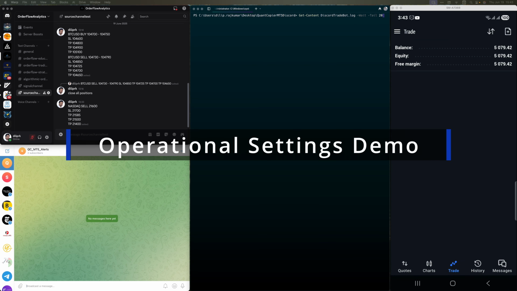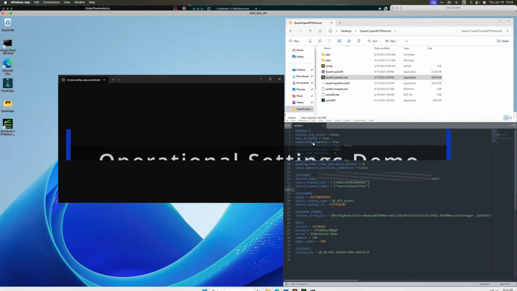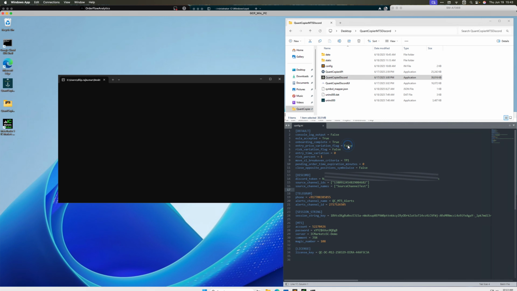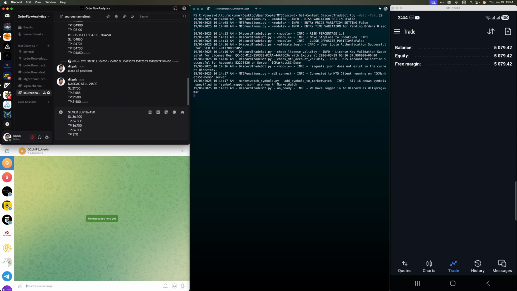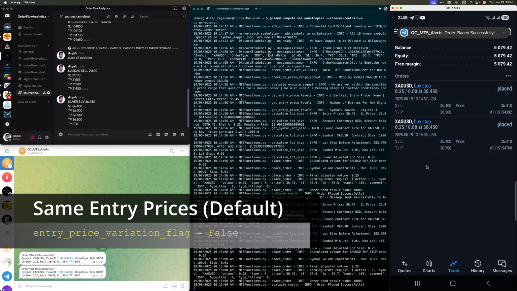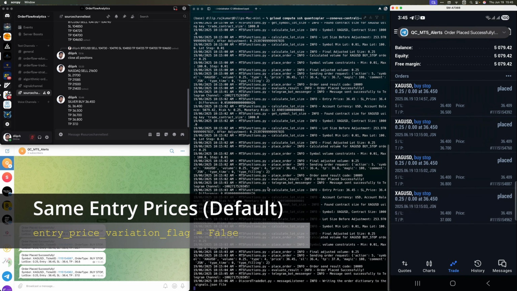When entry price variation flag is equal to false by default, the system creates multiple orders with the same entry prices based on the number of take profit prices we have in the incoming signal message.